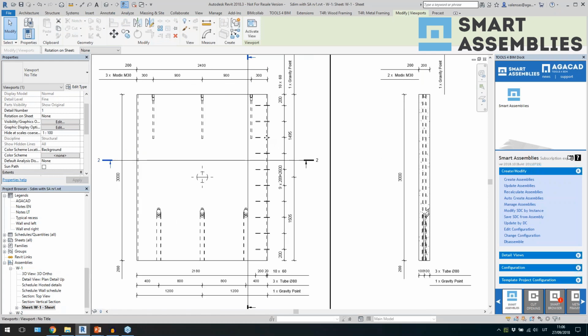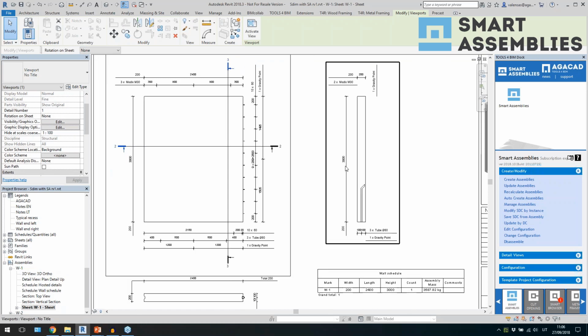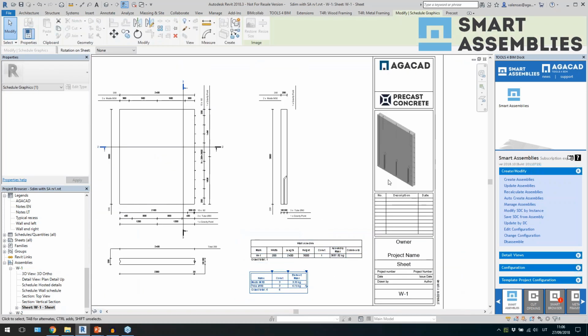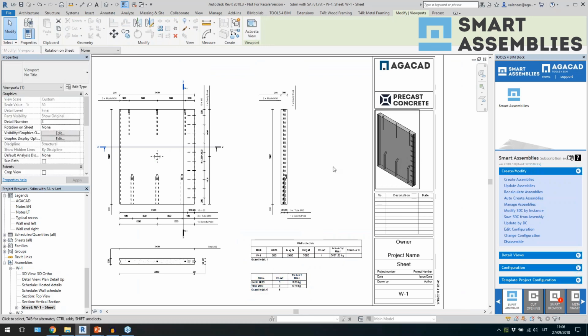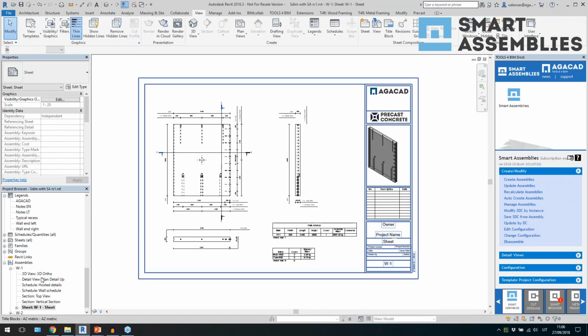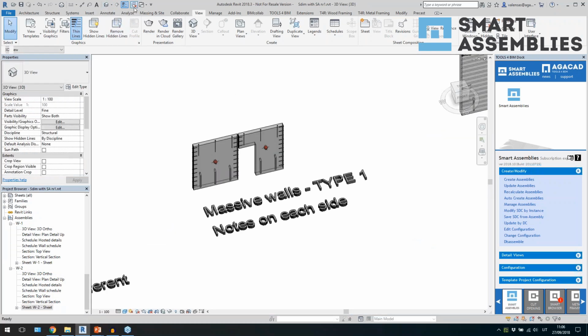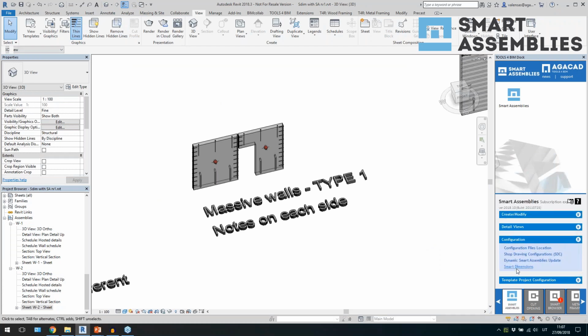It's dimensioning Revit families, dimensioning host elements, dimensioning nested or hosted details, and placing schedules or legends and notes, and then a 3D view, whatever you have in your settings. So you have this kind of result with Smart Assemblies, right? Now, today I will talk about Smart Dimensions, right?